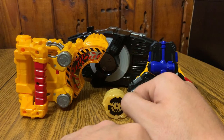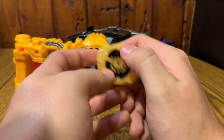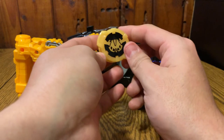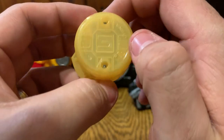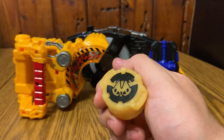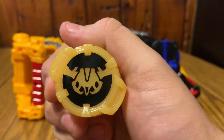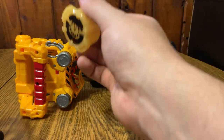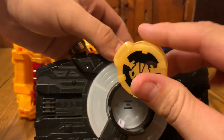Here's everything that was in the box. We have the Seeker ID Core, which I really like - it looks really good. It has the standard mold and a little bit of a fingerprint magnet, so just wipe that off. It has nice reflective paint. We also get the Desire Driver.